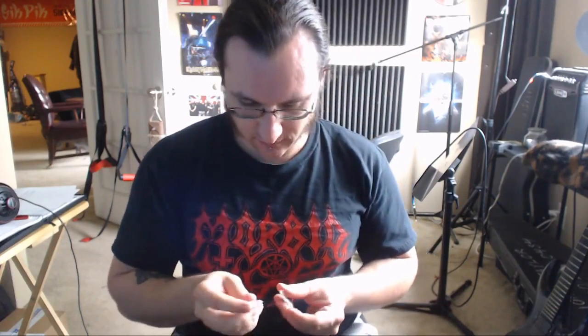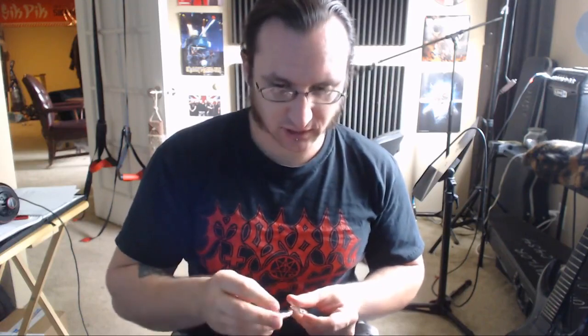I think the emblem, the printed stuff on here, is kind of messing with my head, but I bet if I took those off... Yeah, it looks like it's the same thing on all sides. Which is a really cool idea, because when one side wears out, you go to the other side. You don't have to buy another one. These are expensive picks, so that's very cool. Right on, V-Pix. Very good idea. Okay.